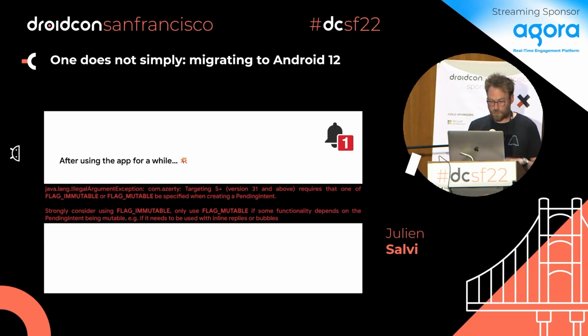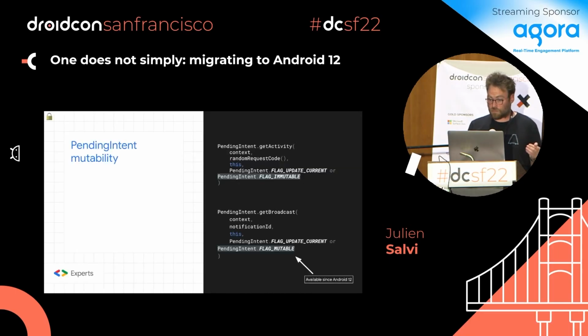So that's something we missed at first, but actually if you look at the documentation, we should be aware of using this new flag. Okay. So now let's update our pending intent for our notification.